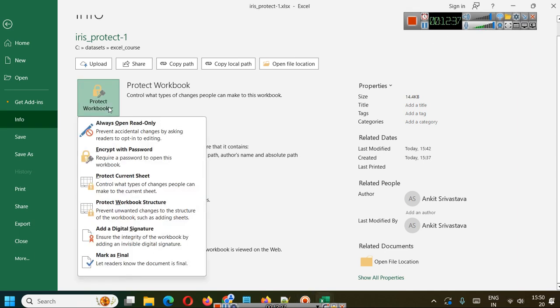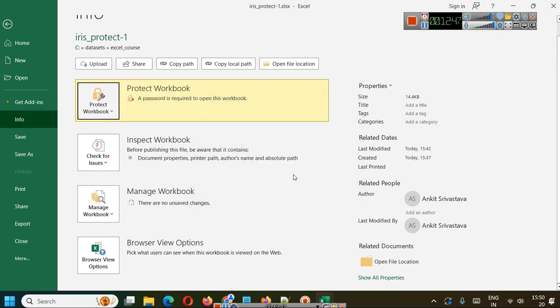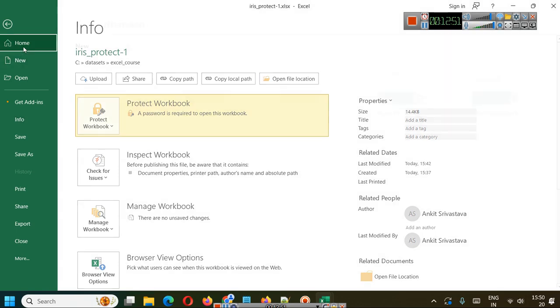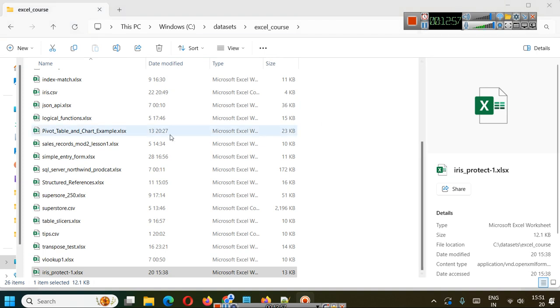Let's encrypt with password, and we will enter a password, again something like test, re-enter test. Okay, now a password is required to open this workbook. So now I have closed all Excel files, and this was the file protect one.xlsx.